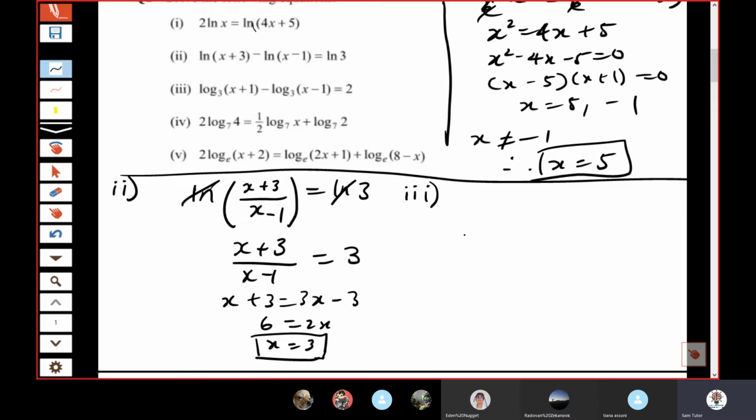Triple I. All right. Trickier one. Lissandro, let's do this one. Now, the reason why I said it's trickier is because with the other ones I said this is a 7, this is a 7, and this is a 7. So I can just cross them out. This is a 3, this is a 3, this doesn't have a log 3. So I can't cross them out.